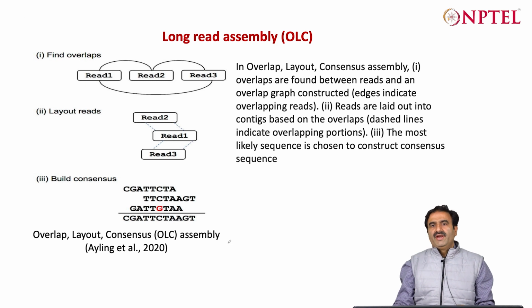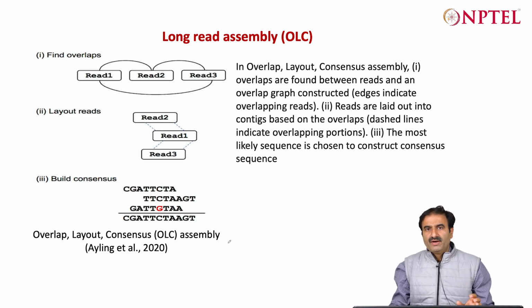In the case of long read assembly, we follow the approach of overlap, layout, and consensus. Since the reads are already very long, deriving k-mers may not be a good idea, and you can look at a decent overlap between the reads. That means there will be all-to-all BLAST or pairwise alignment using some of the available methods, and then the pieces showing a reliable overlap above a particular threshold will be taken together.